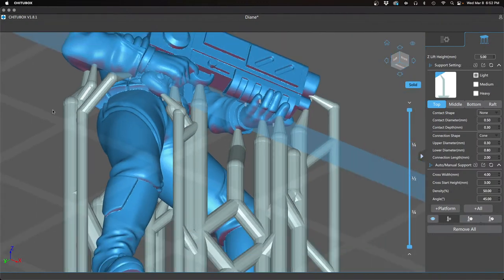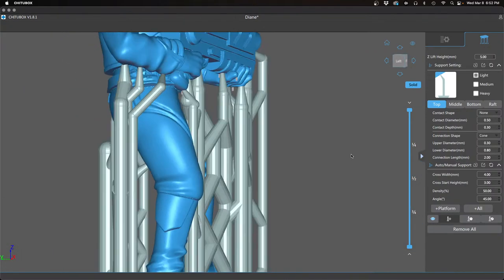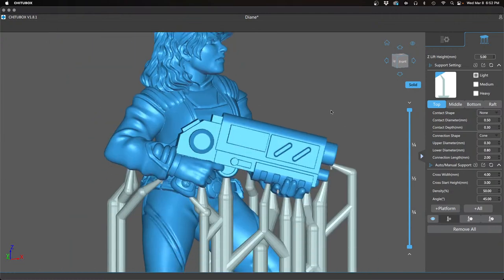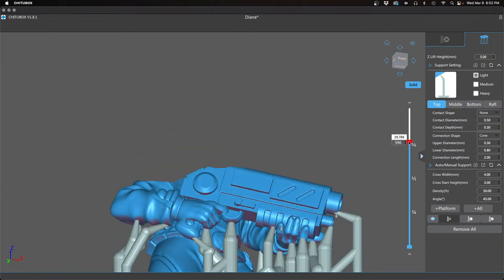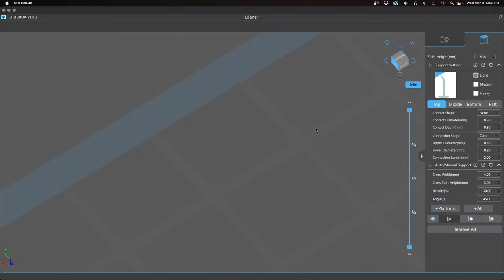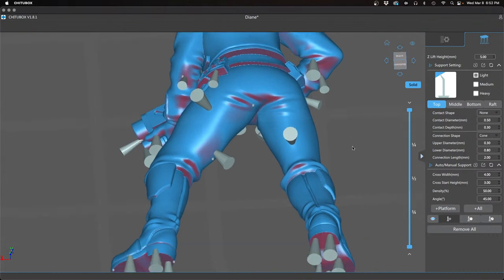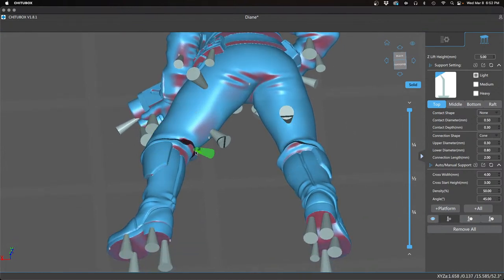Okay, that's looking pretty good right there. Let's see if there's probably one there. And then I can go back over to the slider and check and make sure there's nothing hanging out on its own. Okay, let's check the back of that leg. We're looking around here. That looks pretty good. This is kind of a flat area. I may or may not need one there. I can go ahead and put one. It couldn't hurt, right?